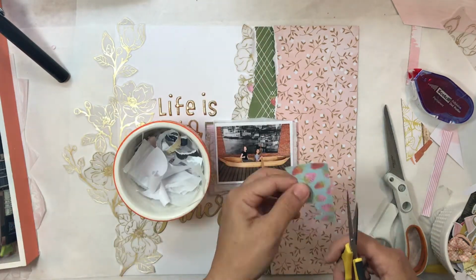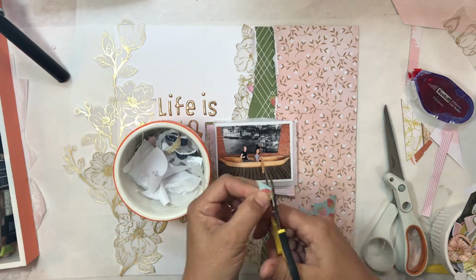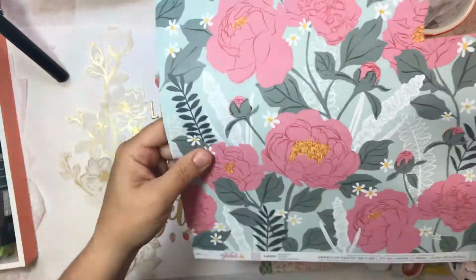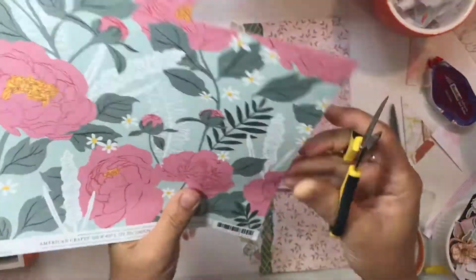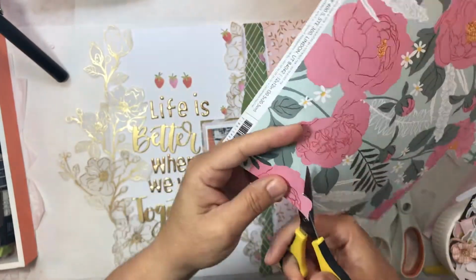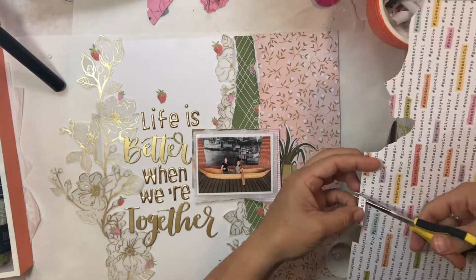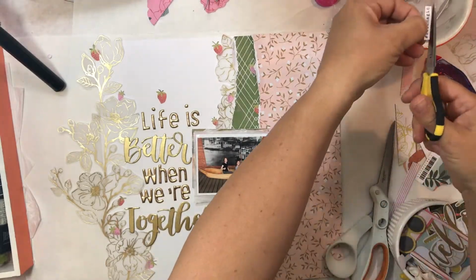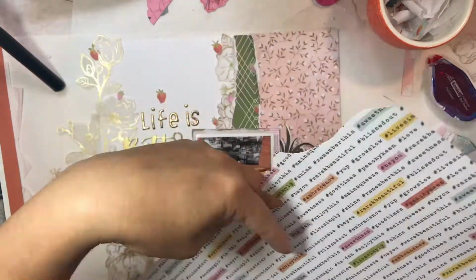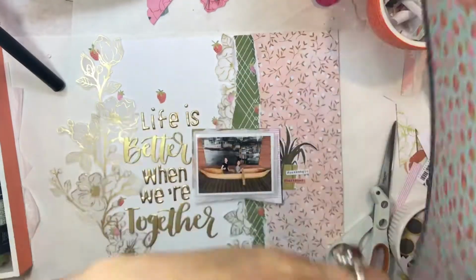And so also the ephemera pieces that I had left, because I've made more than one layout with this kit, were pretty big. And so I was looking for things I could fussy cut, and I fussy cut some strawberries out, and now I'm fussy cutting a few flowers that I don't end up using. And then there's this paper that has a whole bunch of, I think this is the other side of that strawberry paper. It has a whole bunch of phrases on it.